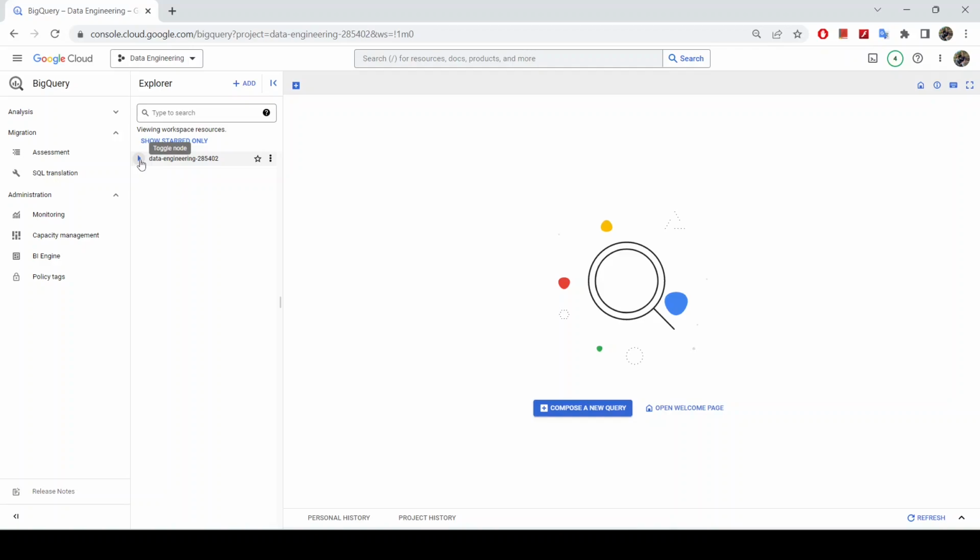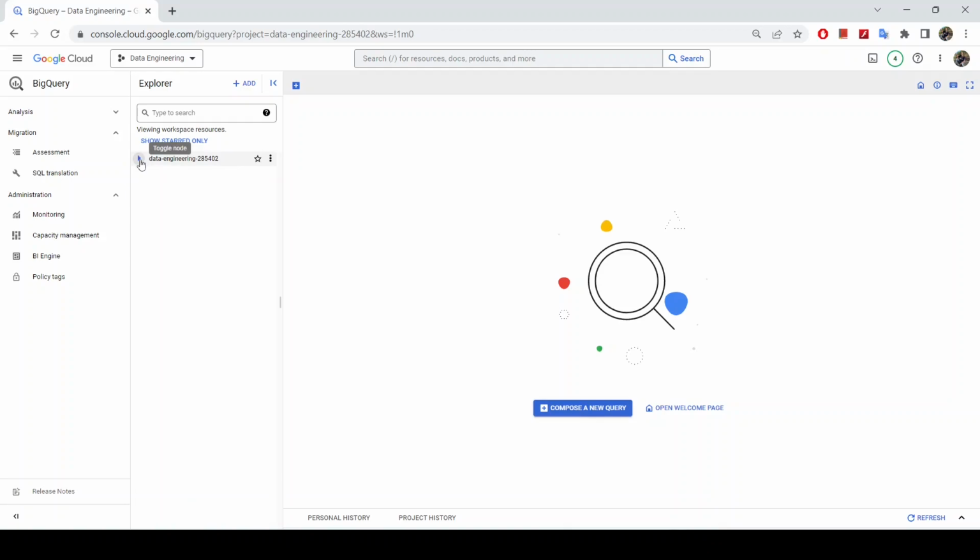In BigQuery, a dataset is like a schema. So we need to create that. Right now this is just our project, and when we create a dataset, our project ID will know that we have a number of tables under this. BigQuery by default just takes our project ID and puts it here.